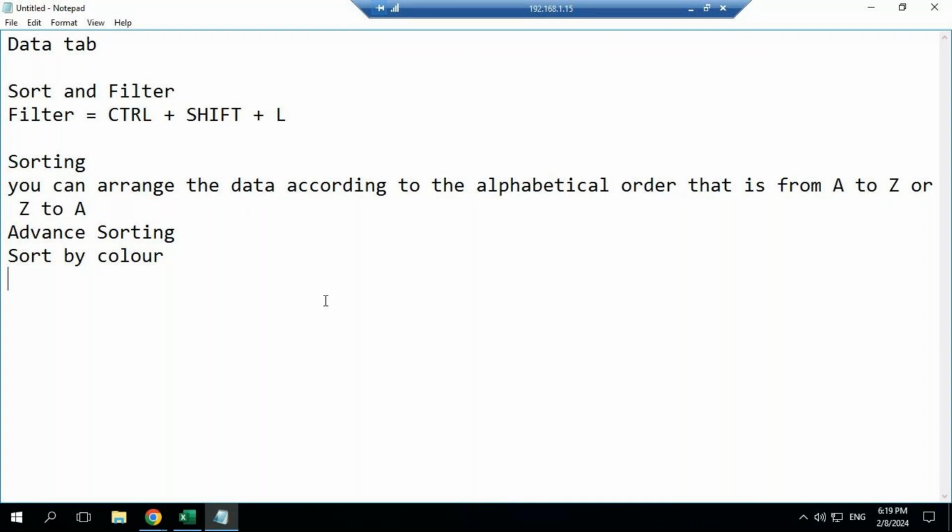So write down all of you here. Advanced sorting option, that means you can sort the data by color, and you can even apply customization of the sort also. Customization of the sorting option. Customization means according to our requirement, so it will be red.